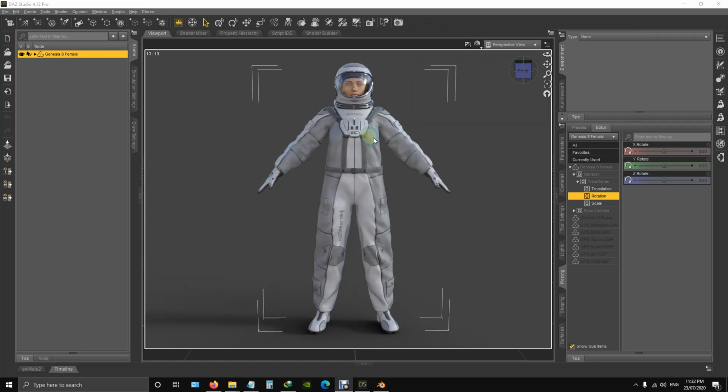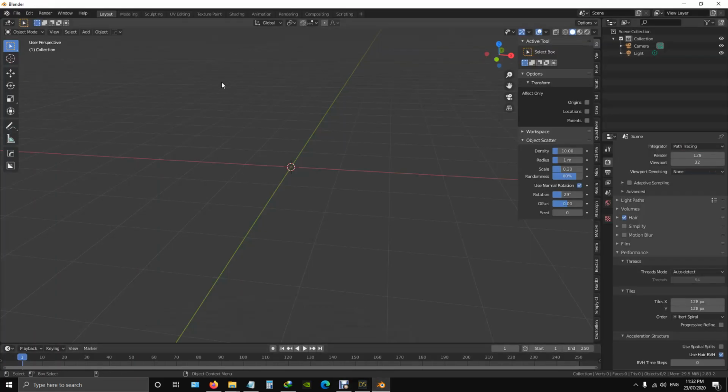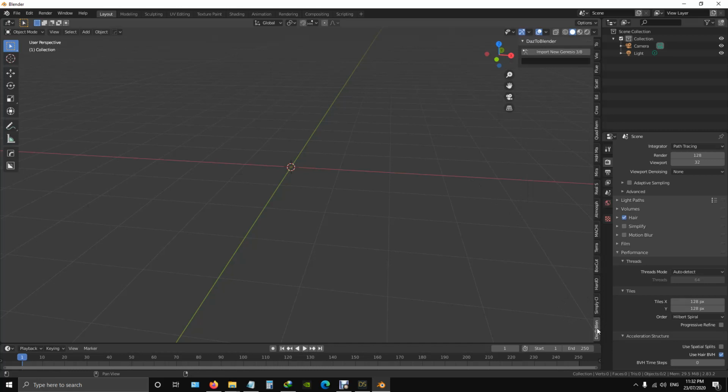Okay, now that's finished exporting, and we'll go over to Blender, have our Daz to Blender screen ready, and we'll just click import.